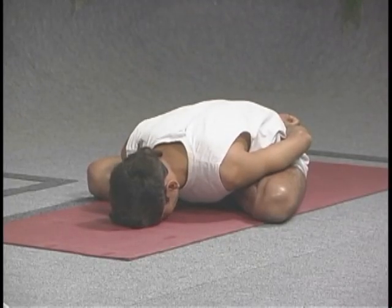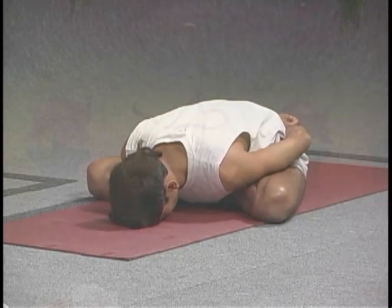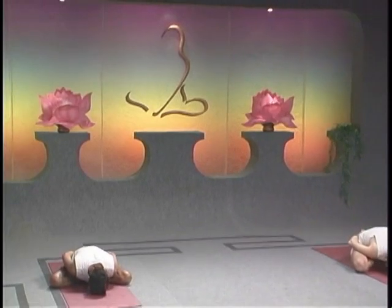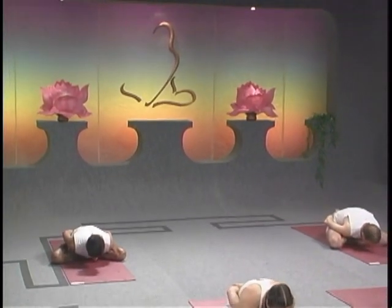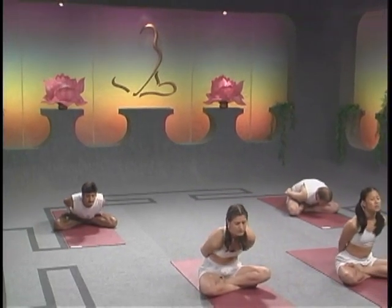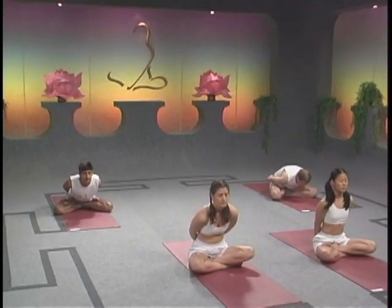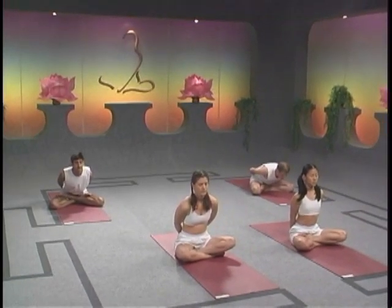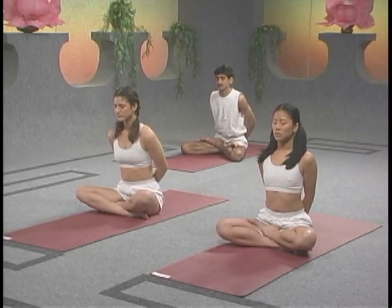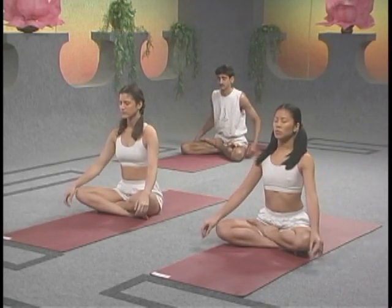Before you come up, first exhale fully, and remember you will be coming up with the slowest possible inhalation as you rise. So first mentally prepare to rise very slowly. Lift the head with slowest possible inhalation. Continue to rise into the upright position. Bring your hands on the knees and experience the after effect of this posture.